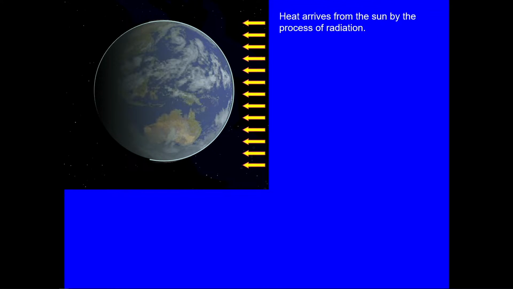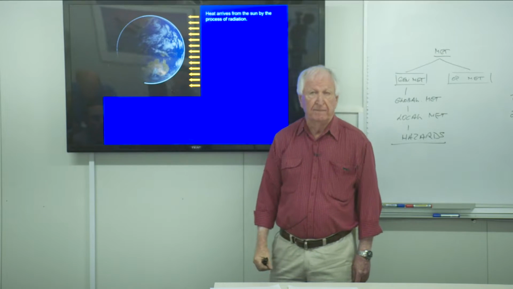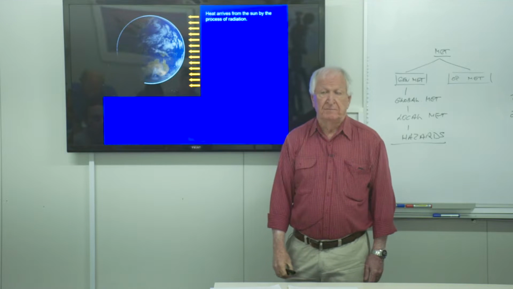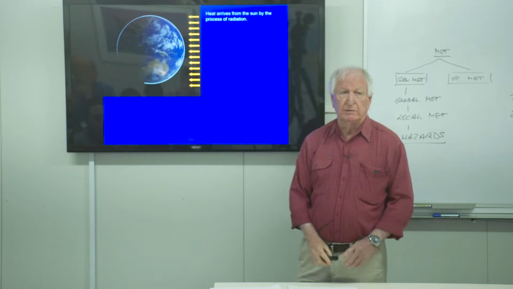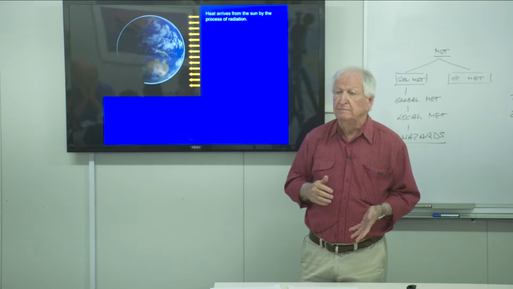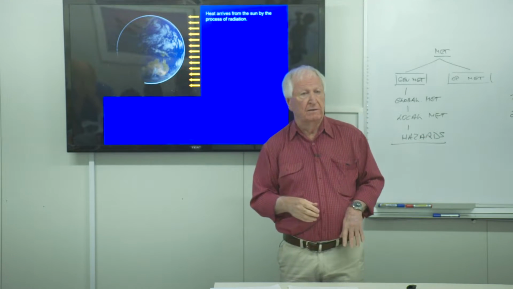So there's the planet Earth, and heat arrives by, now we give it a name, we call it solar radiation. Solar radiation hits the Earth on the daytime side. But at night, the Earth is still warm. It received that heat from the sun. It's still warm. And at night, it's the Earth that's the hottest thing, because above the Earth is outer space where it's freezing cold. And so the Earth actually becomes the radiator at night. And the Earth sends out its heat in the form of what we call terrestrial radiation. So right now, this Earth's being heated by solar radiation coming in from the sun. But tonight, the Earth will lose that heat out to space by the process of terrestrial radiation.